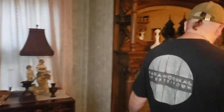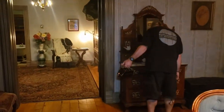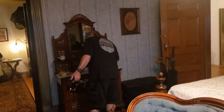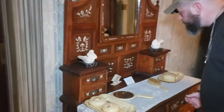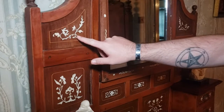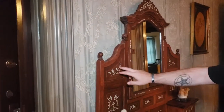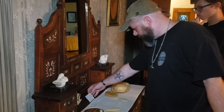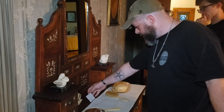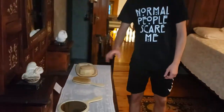Whose bedroom was this? It's a card. No, this is celluloid, where it's supposed to look like ivory. So this is celluloid, which is an early form of plastic. Fragile, flammable material, a popular substitute for ivory and tortoiseshell. Used to make beauty products and jewelry. The early plastic dates to the 1870s, and that's what this stuff is. It's probably what these are too.